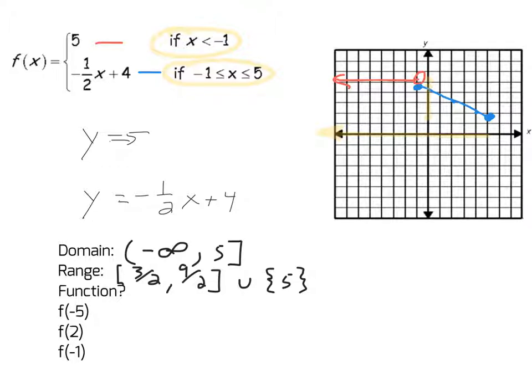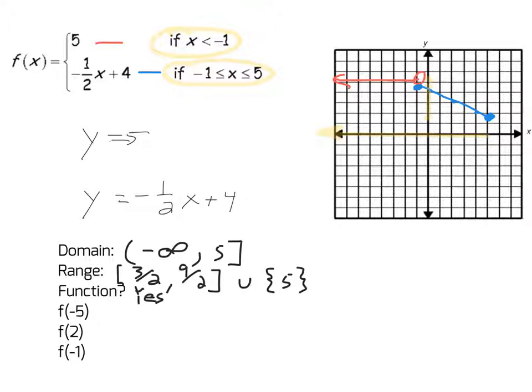Is this a function? Any vertical line is actually only ever going to hit this at one point. So I've been calling it a function throughout. It doesn't necessarily mean that it actually was. The only point in question is the open circle above the black, the filled-in circle. But the good news is that because it's open, it doesn't pose any problems. So yeah, this is in fact a function.